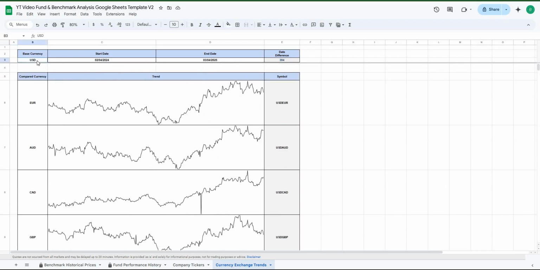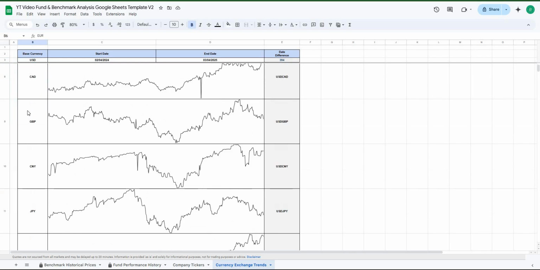All you have to do is write down your base currency in here and write down the start date and the end date. Once you do these, it will automatically calculate the date difference between these two. So once you wrote down your base currency in here, write down the compared currency in this section.